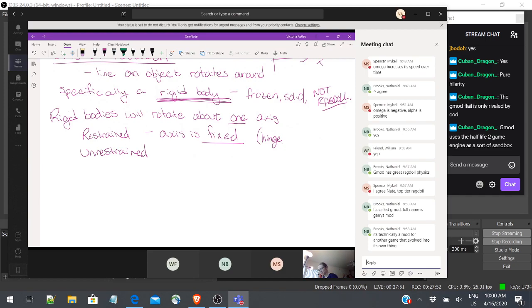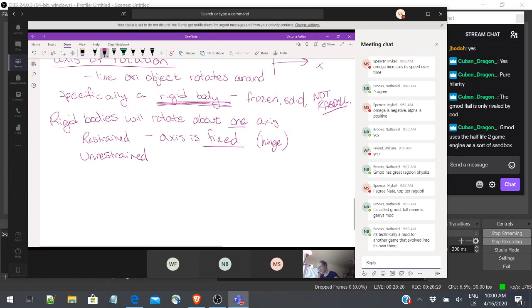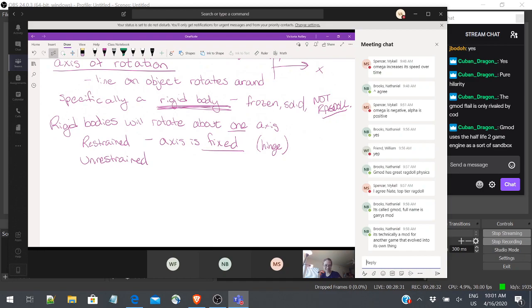So restrained motion is if you have an axis that is absolutely fixed in place, right? My laptop can only rotate about that, like the opening hinge, right? There's no other alternative for rotating the top of my laptop lid. The axis has to be that hinge. So this is often things that are attached to other things. This can also be stuff like a person falling down. They're rotating about the axis that is their foot.